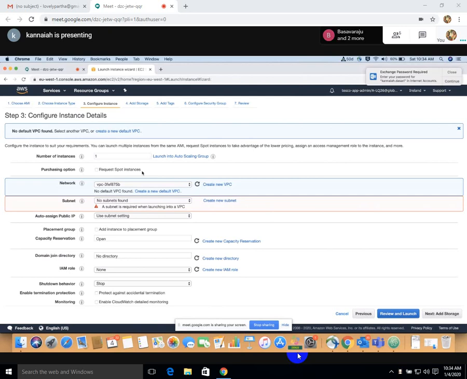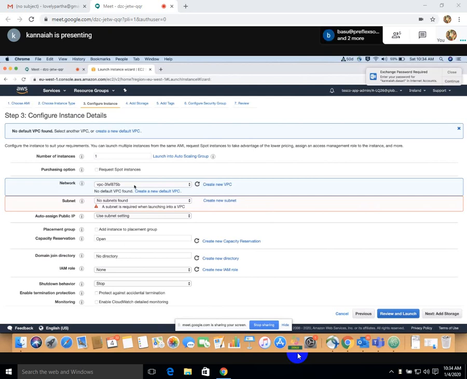If you are the one who won that particular auction with the bid, then you will be getting that for a lower price. Initially Amazon puts some price on those instances, saying this many instances I'll give with this price, and they start the bidding, and the price increases once the bid starts. Whoever finalizes at a certain price can use those instances at the price the bidding reached. So that's the purchasing option here.